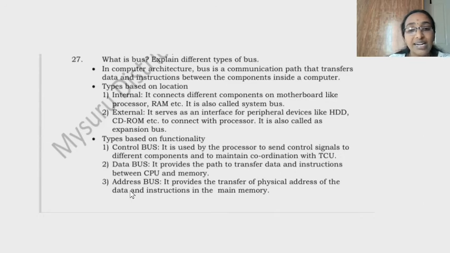Next is the address bus. It connects the CPU and RAM. It's going to connect the CPU and RAM with a set of lines of wires similar to the data bus. So your address bus is going to connect with the several buses to connect the CPU and the RAM.